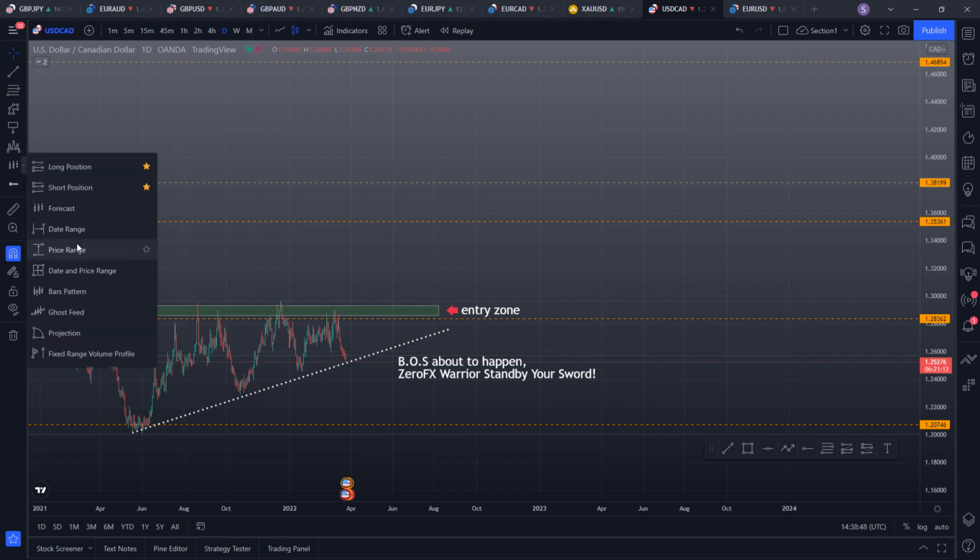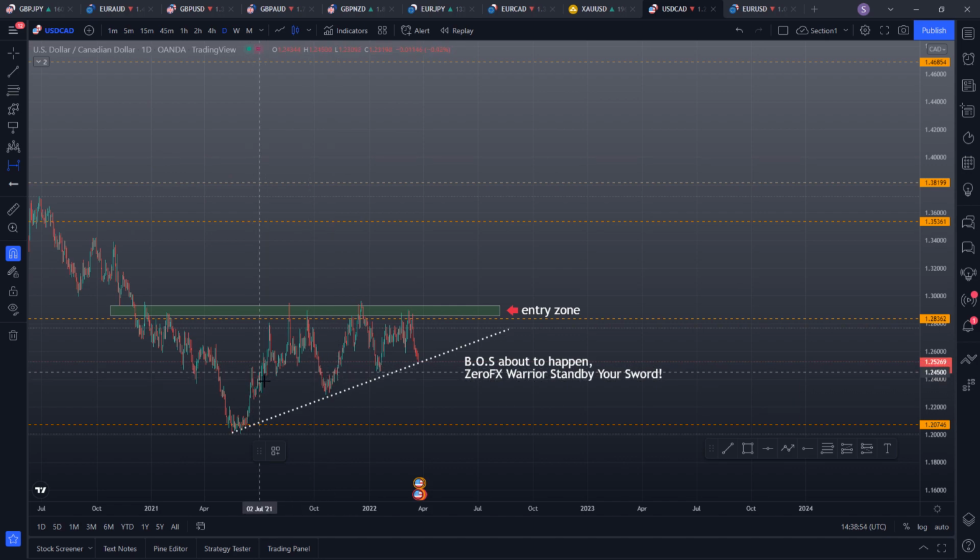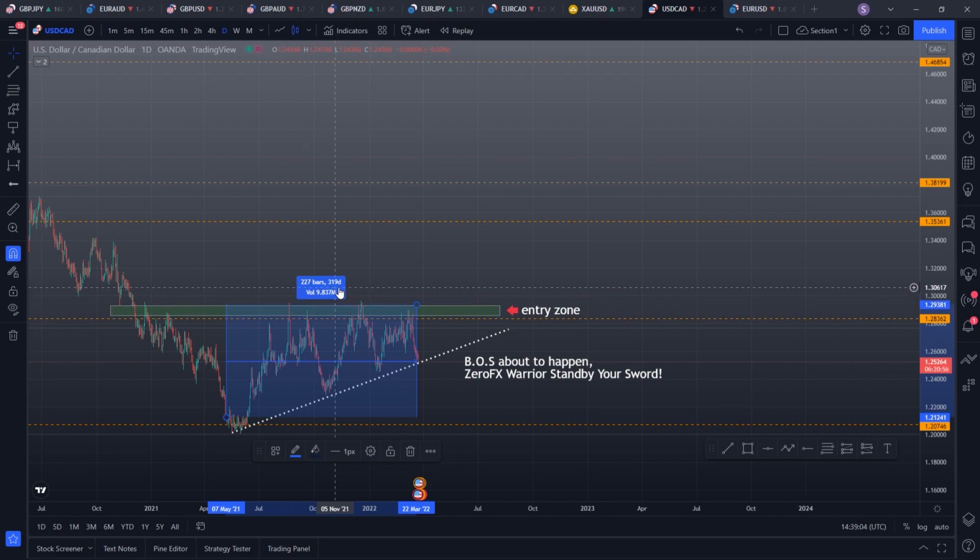And then we have date range. If you wanted to estimate how long this range has been happening, it started from here until here. How long was it? It has been 319 days. And how many candles was it? 227 bars.